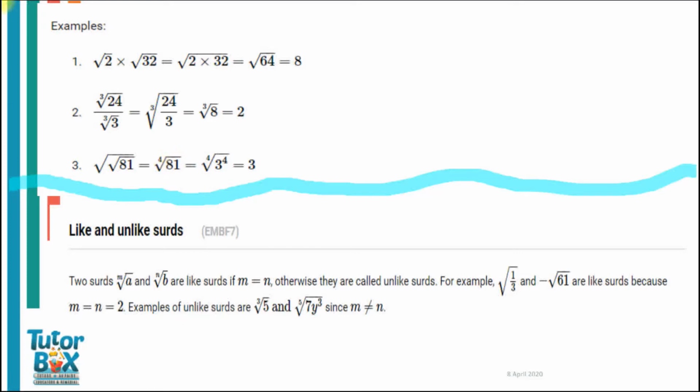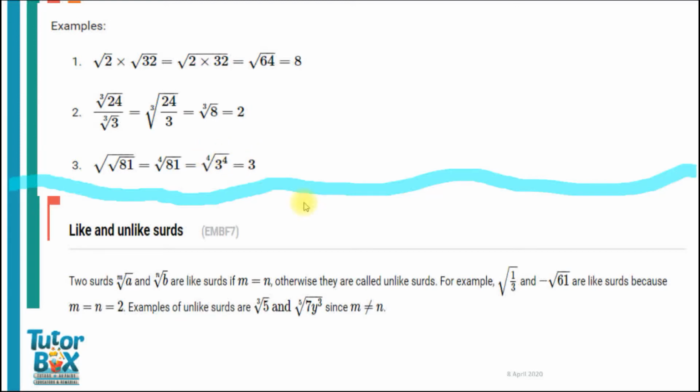But if you don't, what you can simply do is change this 81, right, so that you have a number raised to the power of 4, because remember here you're trying to get the fourth root, so that these numbers can just cancel out and you just get your answer there. Okay, so if we take 3 and we multiply it 4 times by itself, we should get 81. You can just check it. So then now we have the fourth root of this, and then we get 3, because this 4th power will cancel out with the fourth root.